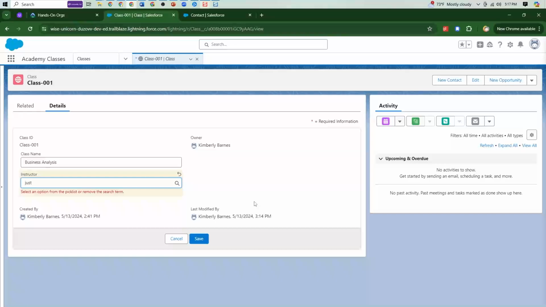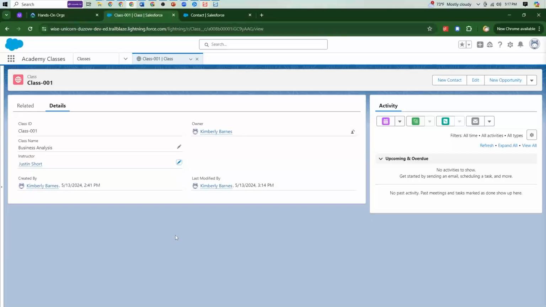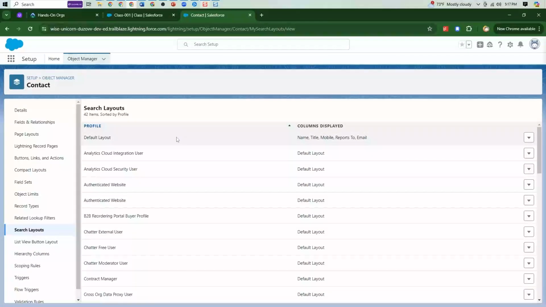So that may be a high-level requirement in our analysis. Design says, okay, I'm going to have the name of the class. I'm going to have a lookup to contact for instructor. But as part of crafting it in the Salesforce environment, you also want to be aware of what your default is for your search layouts.